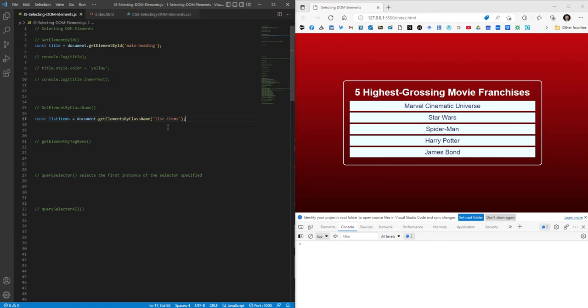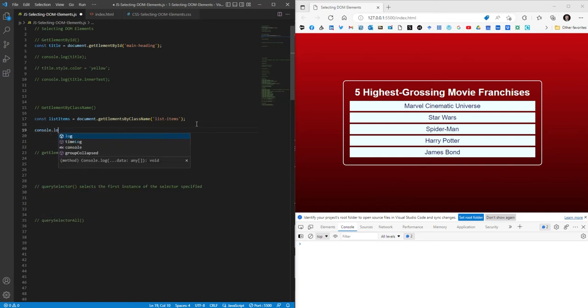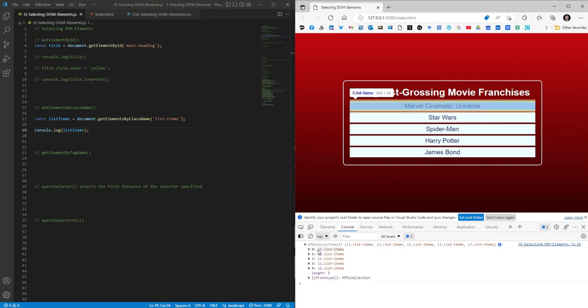Okay, so the next thing I'm going to do, if we want to see what's in there, let's log it. Console log. And again, because it's a variable and not a string, if we remember what that is, I don't need the quotes. And now if I hit save, there we go, we have a collection. And look, I can open this up and it'll show the list items. And look, it displays it in brackets. When it lists them out, it starts with 0 and goes to 4 and has a length of 5.